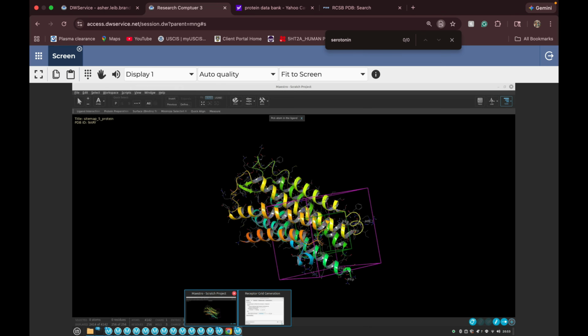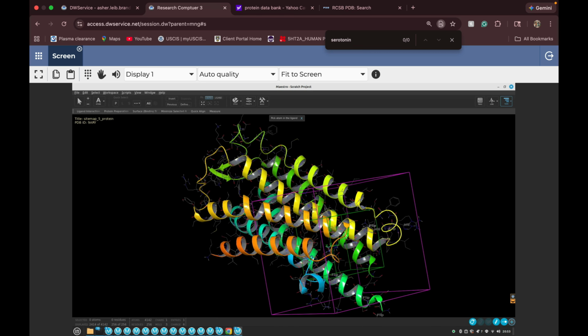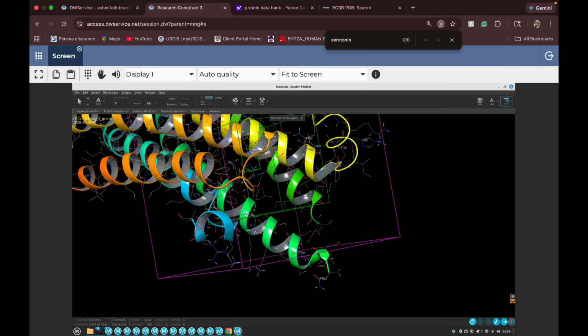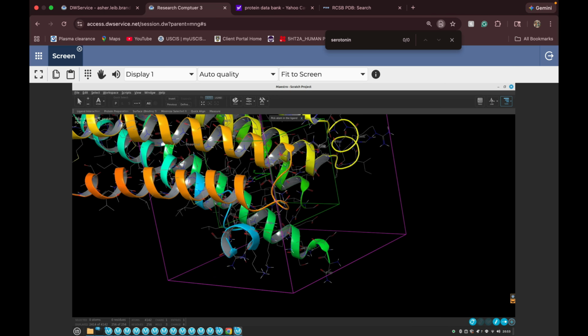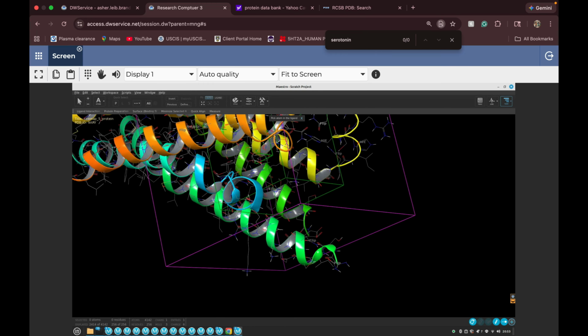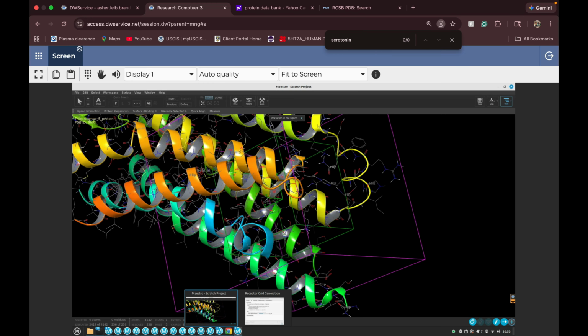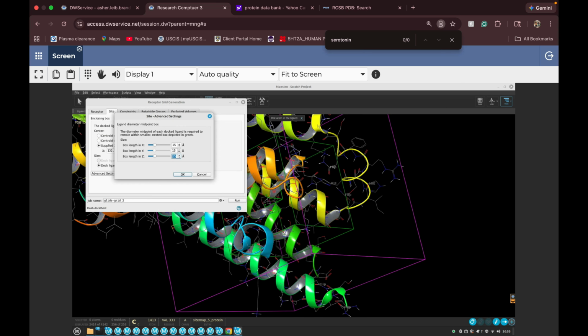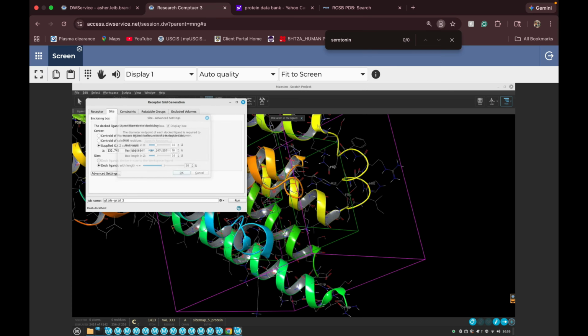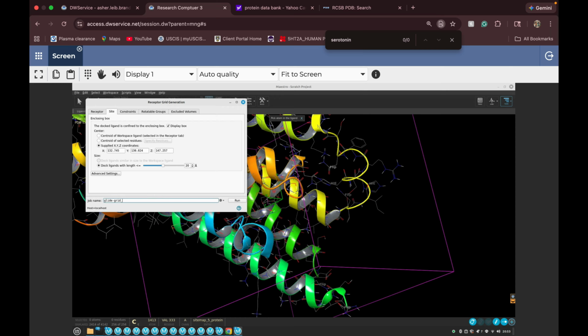So we'll go back here. Okay. That's our inner box. Our inner box is in that G protein binding site where the G protein would bind. I'm going to run this job. I'll do 16. I don't mind a longer compute time. Okay, glide grid, serotonin. Let's see, serotonin to a G protein. I'm gonna run this job.